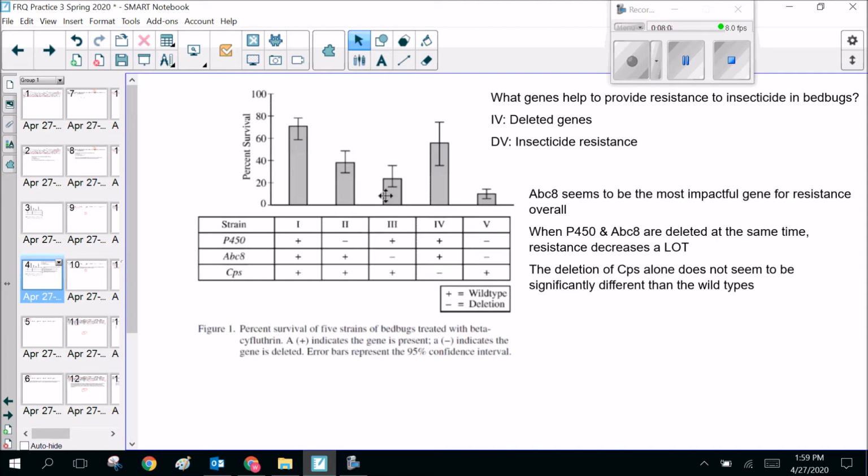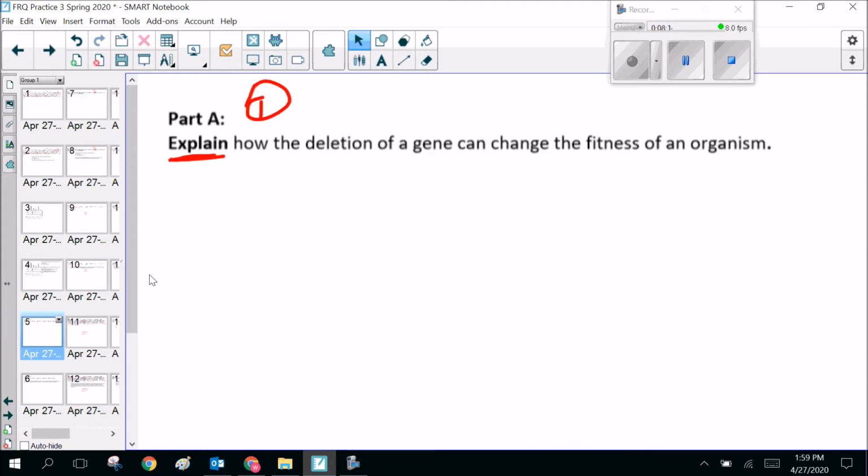But I've only spent a couple of minutes doing this, and let me tell you, I've already done most of the groundwork for this FRQ. So let's go ahead and dive into what I mean by that with part A. After I've explained it to myself and I have a pretty firm grasp of what's happening with the situation, I'm going to go down here to part A.